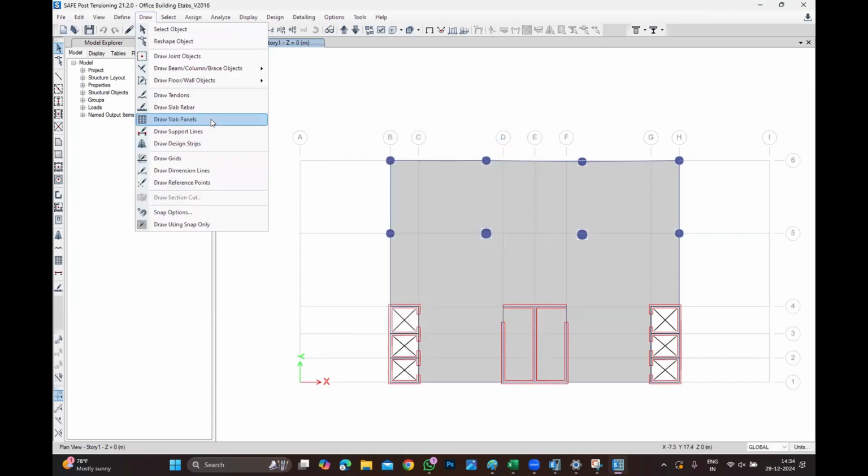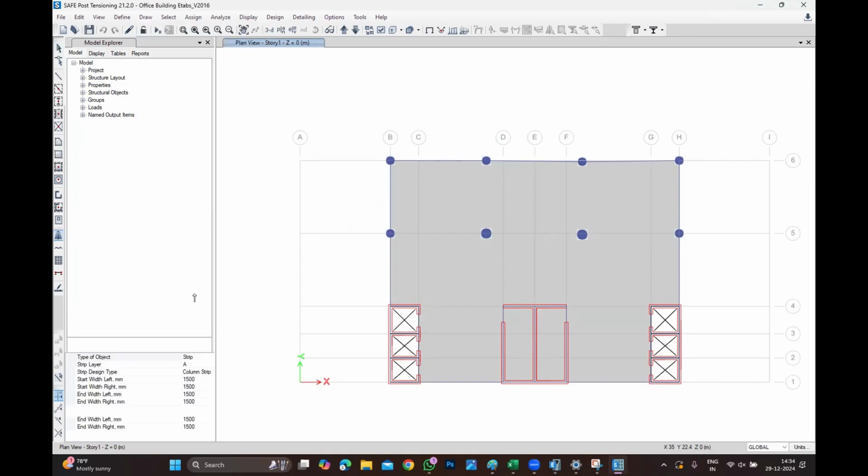Go to draw design strips. 0.5 meters, in meters 0.5, because here it is millimeter.